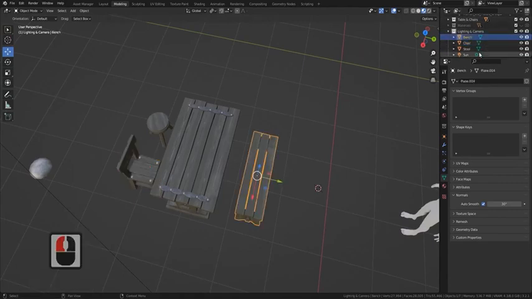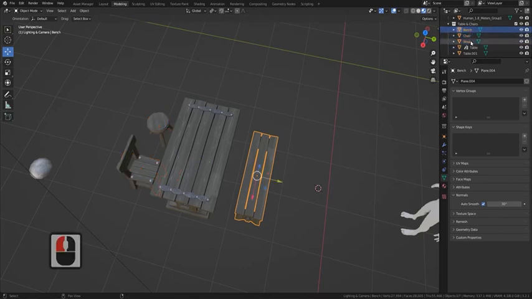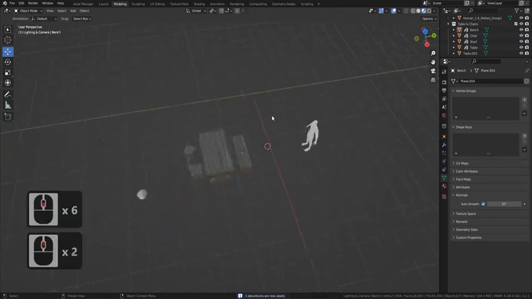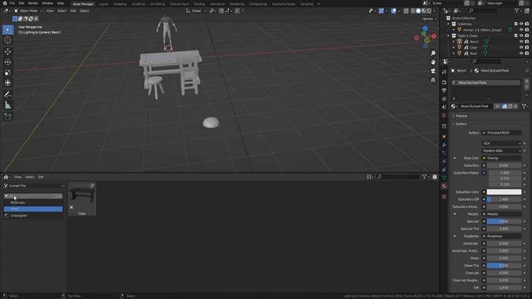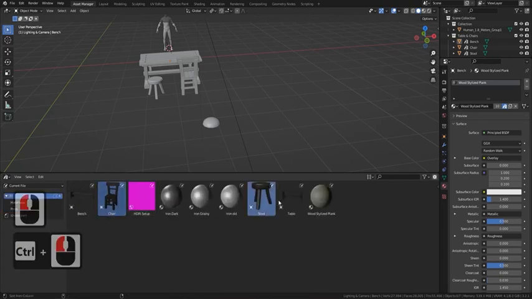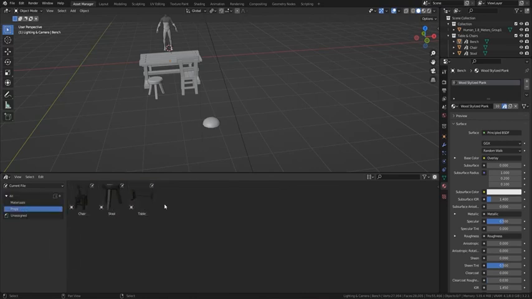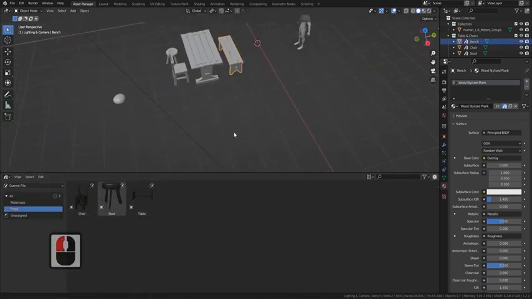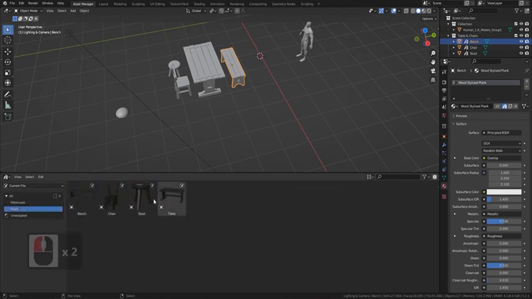So you've got tables and chairs here, so let's grab all of these, so 3 of them, drag them, tables and chairs, and now we've got table, stool, chair and bench. So let's grab all 3 of these together, so 1, 2, 3, right click, mark as asset, double tap the A, and now if we go to asset manager, we should have all of our props, which are here. So this one, and this one, drag them, put them in props, and there you go. We've got one missing. It's the bench. Let's have a look. So the bench is there. There we go. Now all 4 of them.